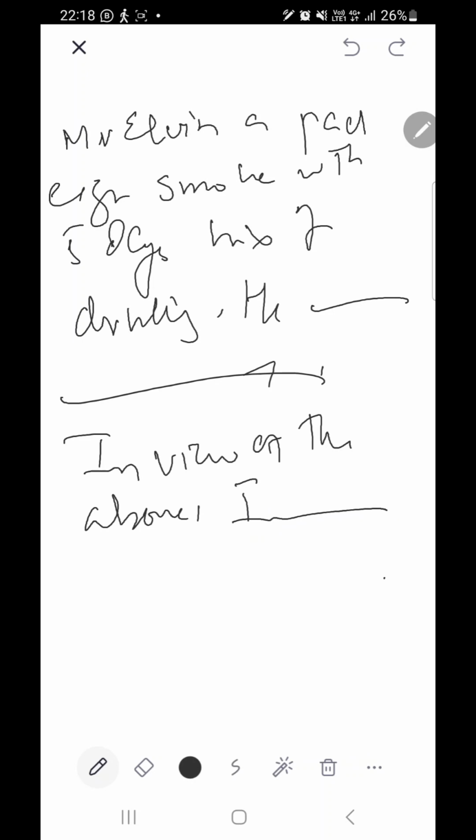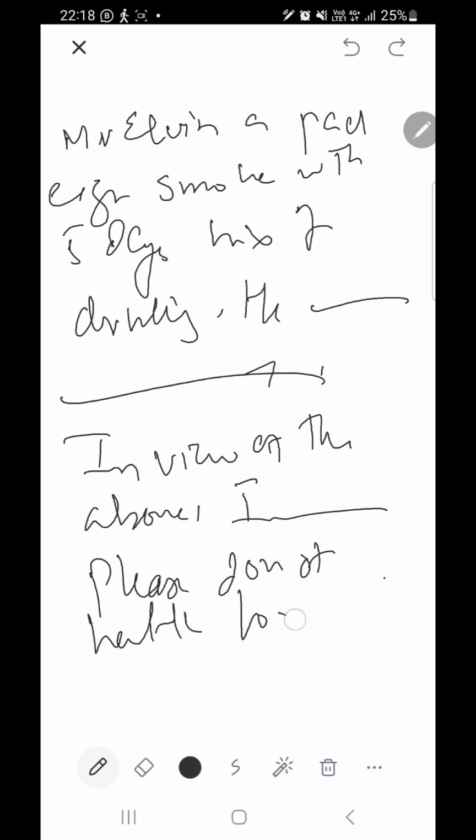I am transferring this patient by ambulance, and during transfer, he has been given, let's say, a GTN patch and so on, in view of his risk of AMI or APO along with worsening of asthma. Then you can use the sign-off statement. Please do not hesitate to contact me if you have any further queries. Right? This is one of the formats.